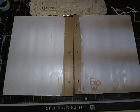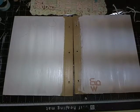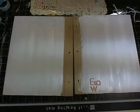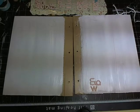Sorry about the lighting, you ladies and gents. My camera is awesome high quality, but for some reason it really just does not like the lighting in here when we hit the white projects. You know what I mean?